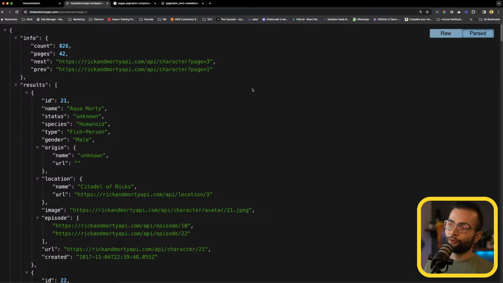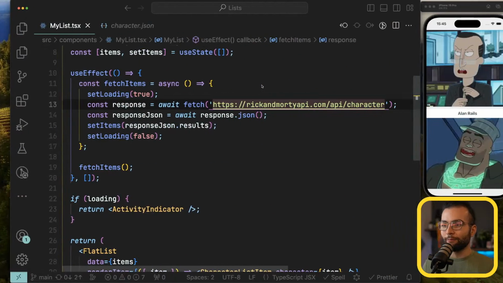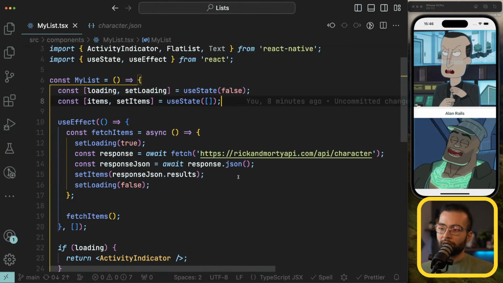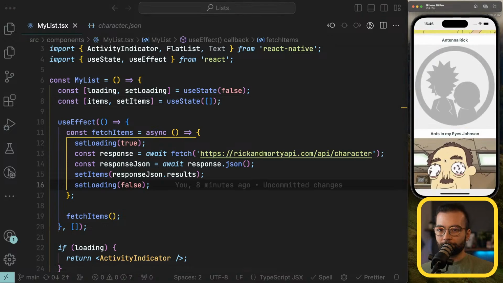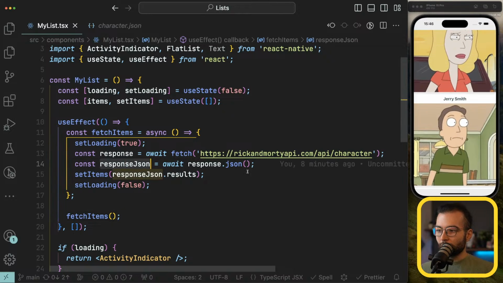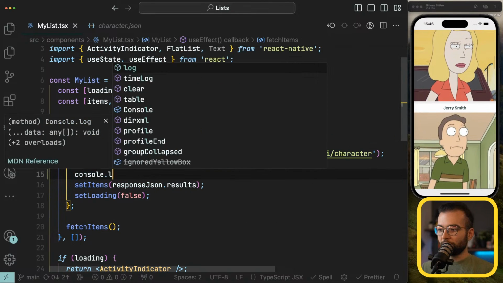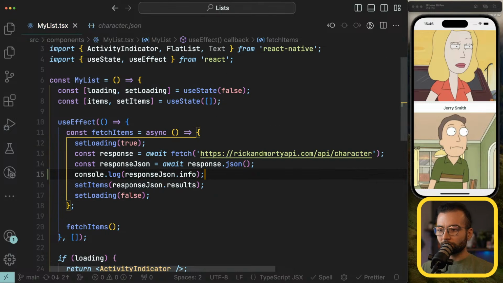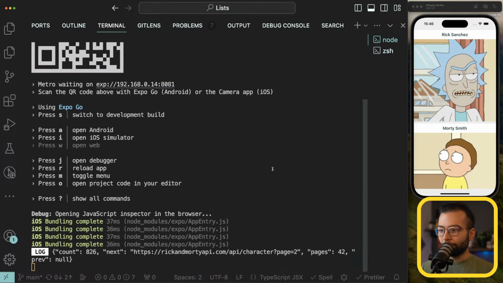But let's not get into those technicalities, and let's simply go back to our application and think about how to manage pagination here. So as we saw, if I do a console log here of the response.json.info, we're going to see that after the response, we receive an object that contains the next page.